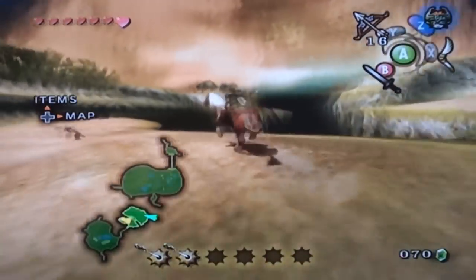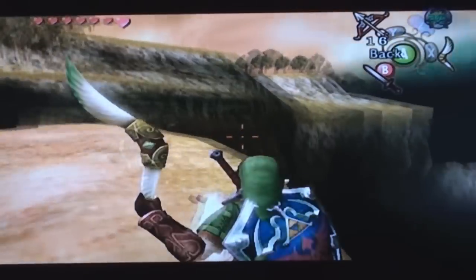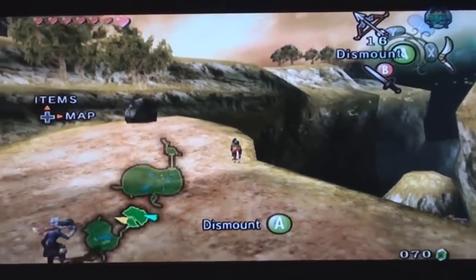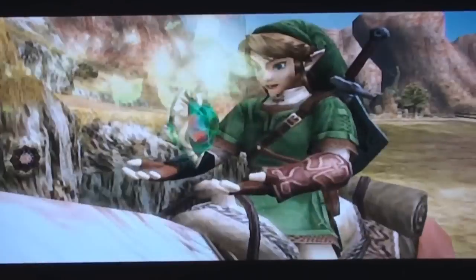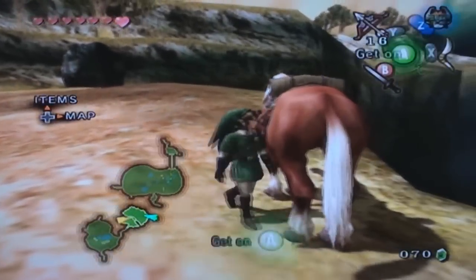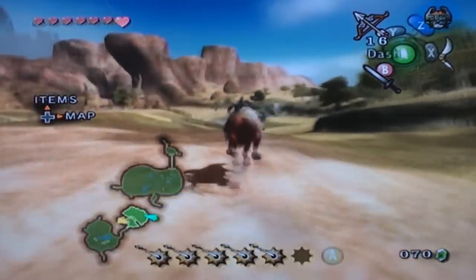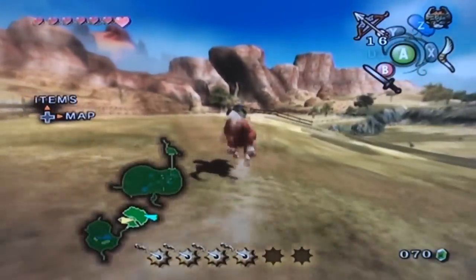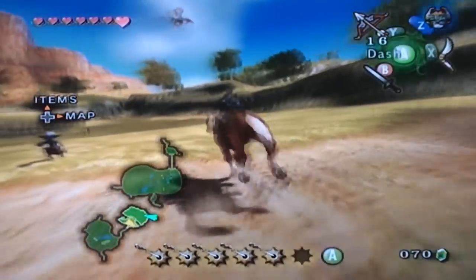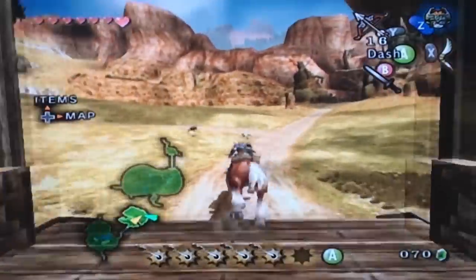Alright, so just circle around, okay, stop about right here, and let's go ahead and grab this shiny thing at the very top of this rock, because it is heart piece number 11. Hey. No, get back on, Epona, Link. Okay, because we want to basically turn ourselves around and go back to Kakariko Village. Not that we are going to be getting anything from this, one of the Moblins. Who cares about them? I mean, Moblins.